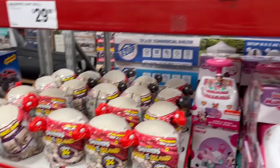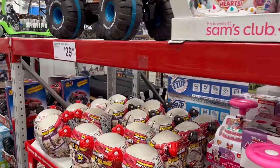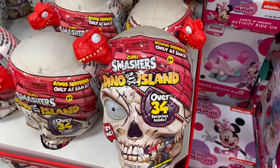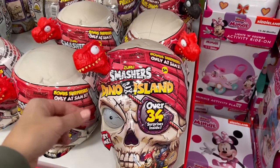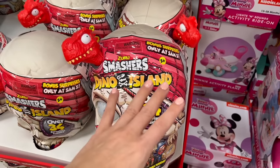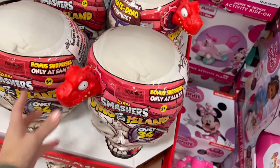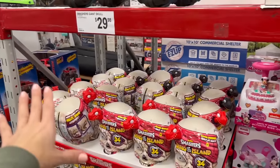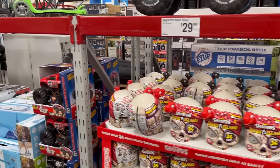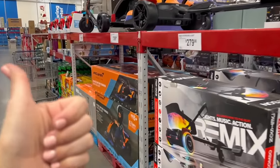If your kids like surprise toy things, for $35 they have the unicorn ones — normally $50 at Target or Walmart — and $30 for the Smashers ones. My boys have loved these, especially the Ryan's Toys Review ones. It's super exciting when they're opening them up, but the toys inside are just trinkets — they end up in the trash, lost, or you step on them and cut your foot open. Not the biggest fan, but they're cheaper here than Target or Walmart.